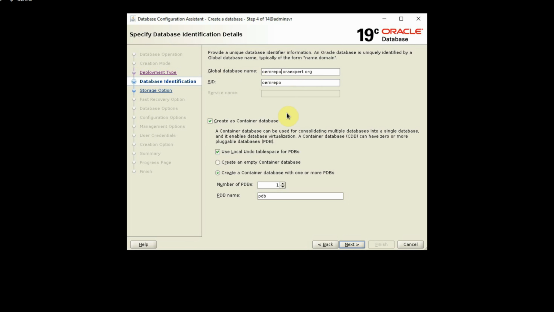A global database name is the name of the database along with the domain name separated by a dot, and it uniquely identifies the database within your organization's domain or network. Here, the domain I am using is my example domain named oraexpert.org. The SID, which is automatically selected here by the installer from the global database name, is the system identifier of the database instance that uniquely identifies the database within the host where it resides. And I will unselect this create as container database because it's not a CDB.